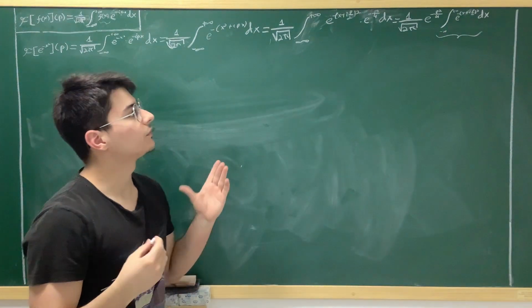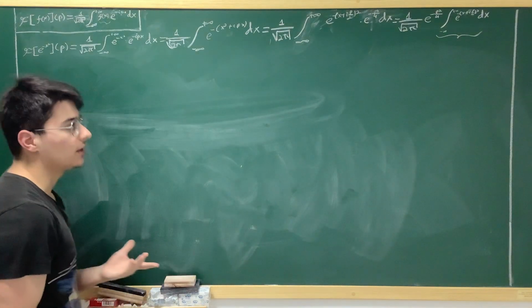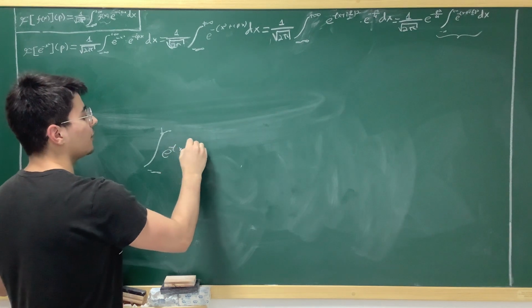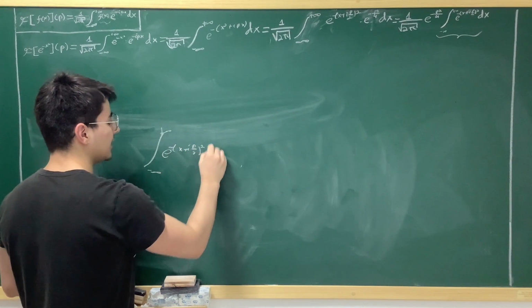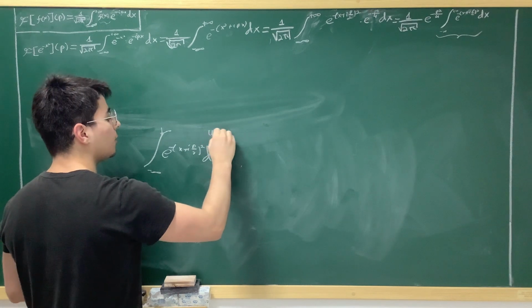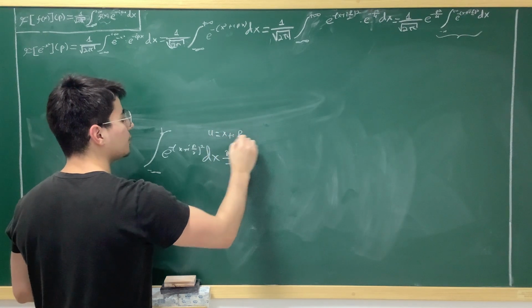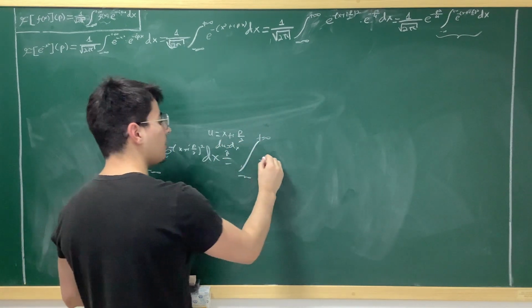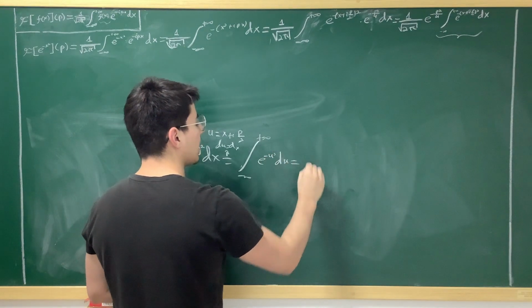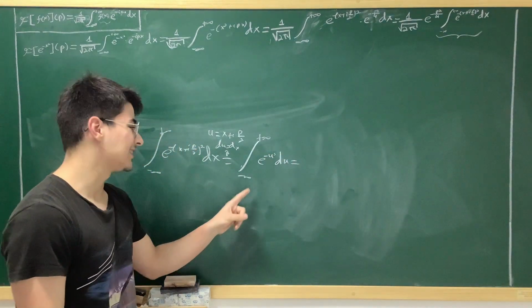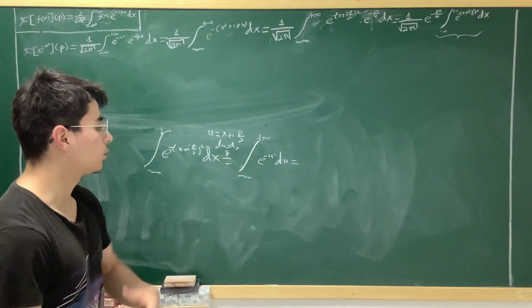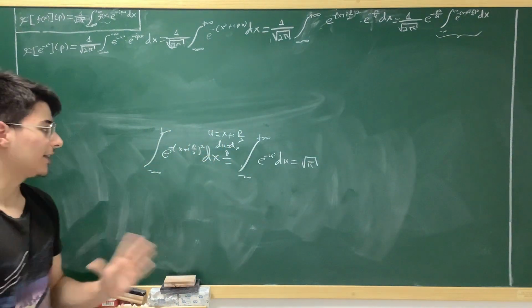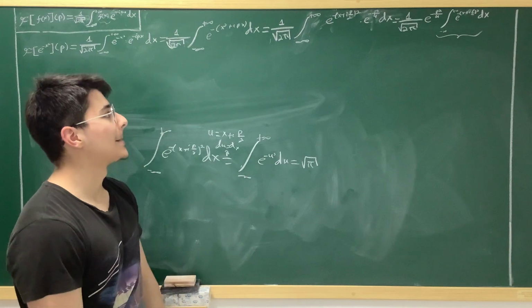And you could say, well, this integral is just really easy. We can just make a change of variable here, say that u equals x plus ip over 2, du equals dx. So this is just the integral from minus infinity to positive infinity of e to the minus u squared du. I'm not going to derive it in this video, but this is a really well-known integral, and it's just the square root of pi. You would get the right answer, okay? Spoiler alert, this is the correct answer.